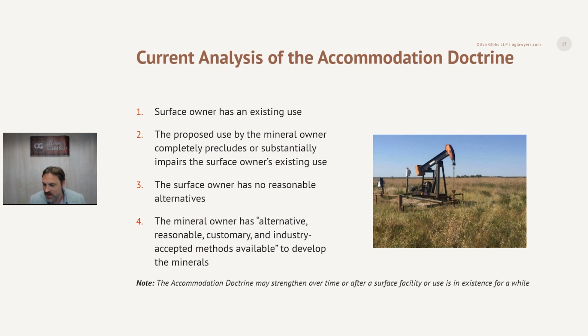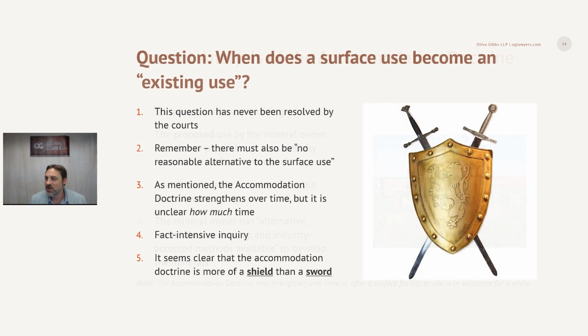So I note at the bottom, the accommodation doctrine may strengthen over time or after a surface facility is in use or in existence for a while. So when does it become an existing use? Well, great question. If you were wondering that, the answer is nobody really knows. This question has never been resolved by the court. It hasn't really been litigated, or at least not much.